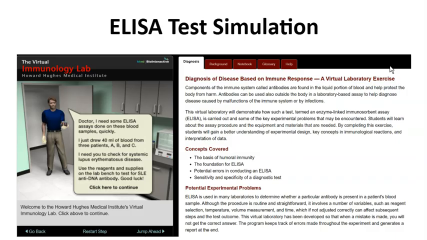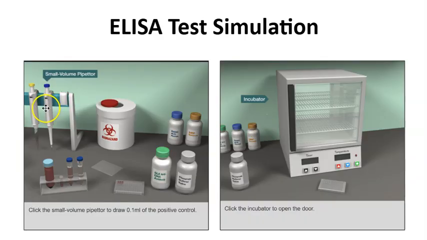You're going to pipette samples into wells. You're going to follow incubation steps. These are images showing examples of what it will look like. You'll have to click on the pipetter, pull from the serum, pipette different buffers. You will go through all of the steps just as if you were in the laboratory. You will have to interpret your test results to make clinical decisions. The point of this activity is to reinforce your understanding of the immunological testing, the ELISA testing, and prepare you for practical applications in clinical and research settings that you will have later in your academic career.